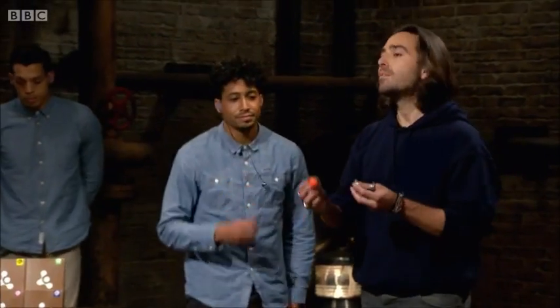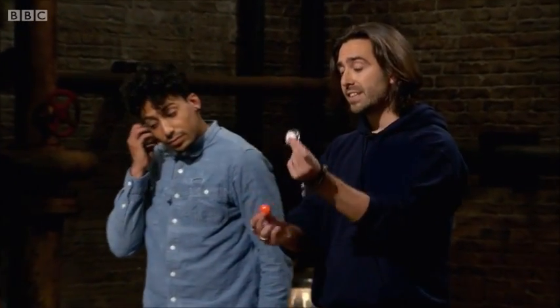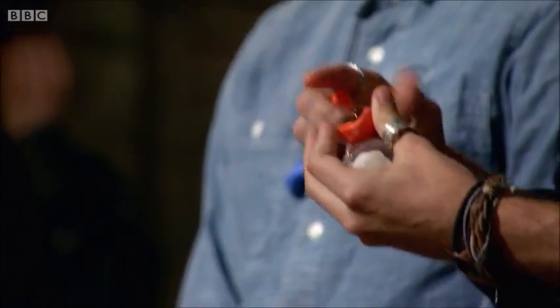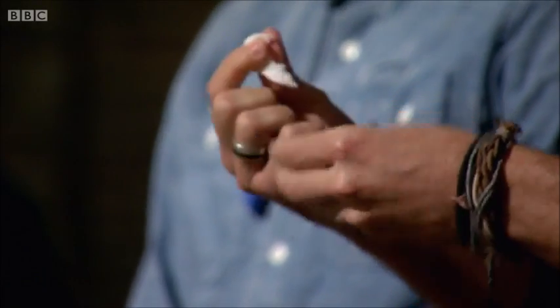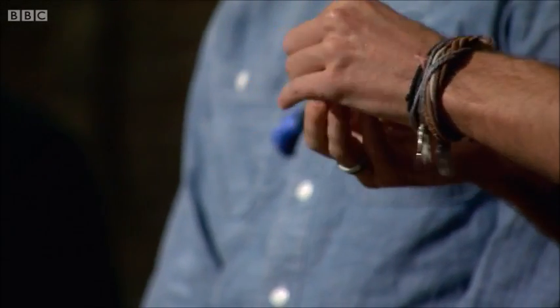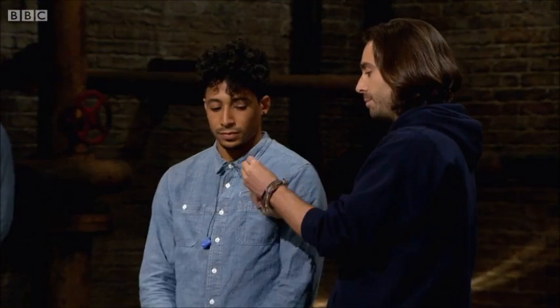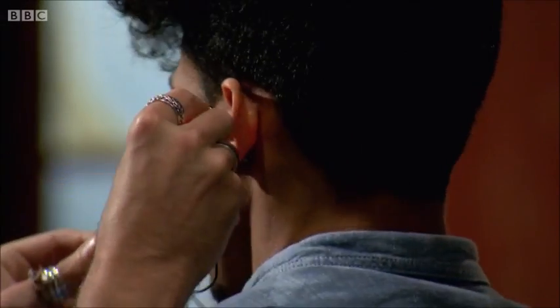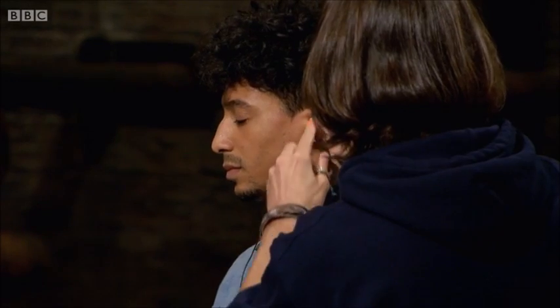I'm going to show you a quick moulding demonstration, if I can borrow Gavin. Ear Candy comes in two parts: a white activator and a coloured silicone. It's a little bit like Play-Doh. You take about a third out of each one, mould them together until they're evenly mixed, take the earphone, mould it around the stem, place the earphone in the ear as normal, and then mould the Ear Candy into the gaps.